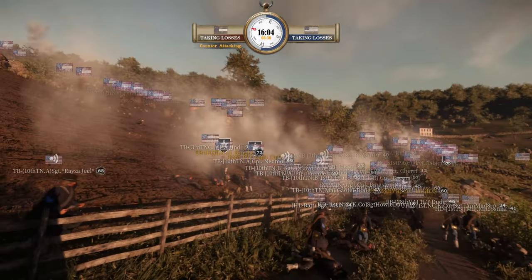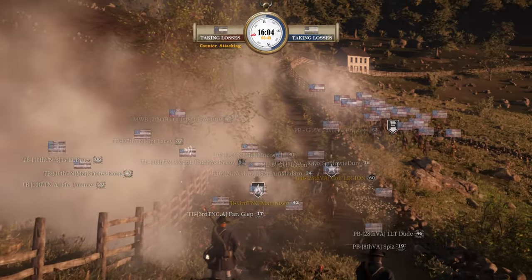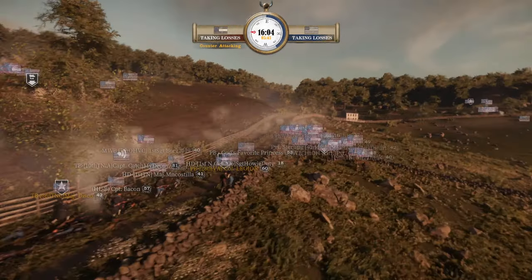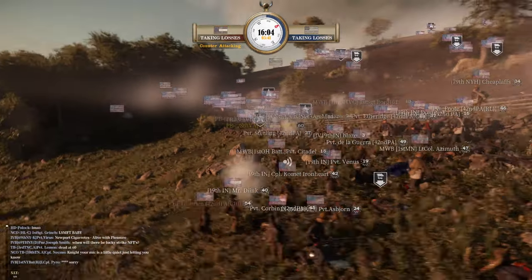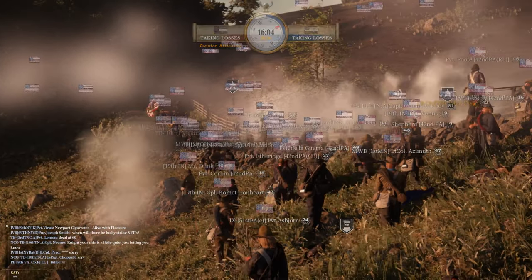Hey, keep going south. Flood the, hey, CSA, keep going south. Towards that east position. East. Good shot from the Artie there again. Here they come. Here they come. West. Here they come. 40 seconds. Come up here on the stone wall. 40 seconds here.